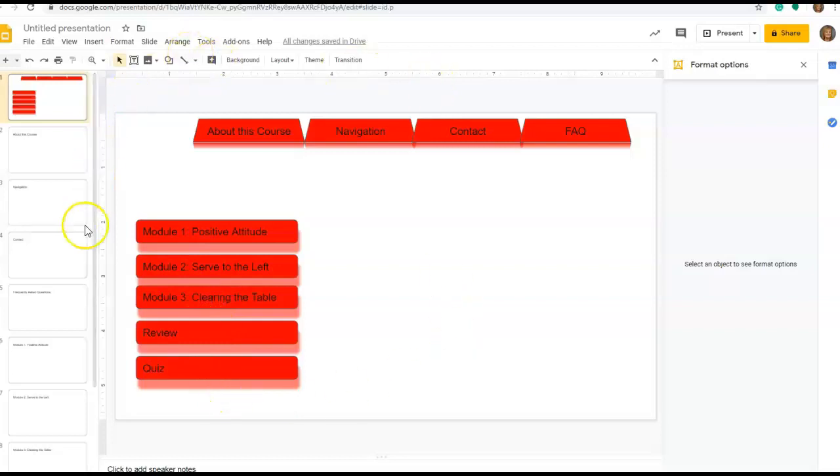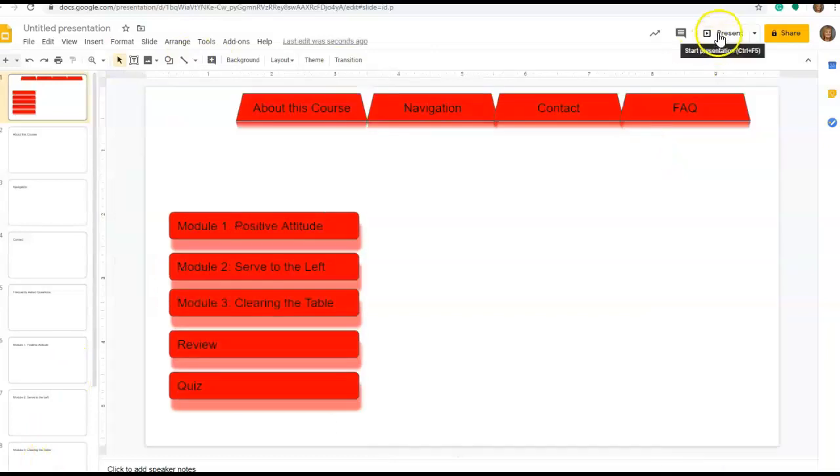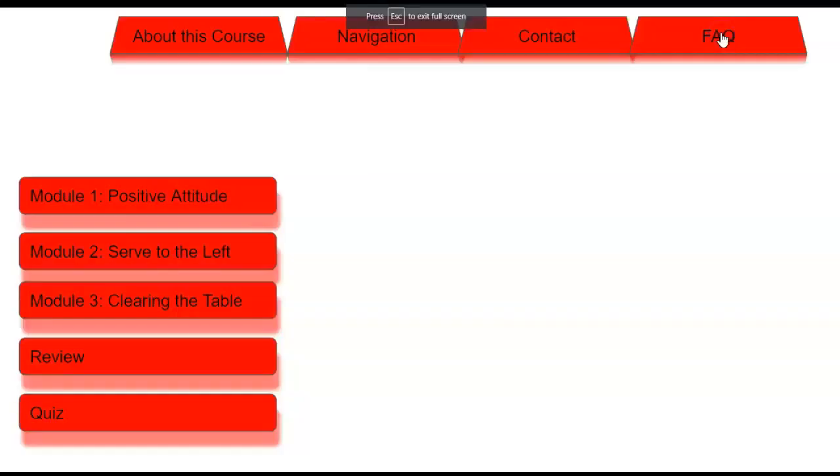And if I put this in presentation, I'm just going to click on present to see how everything is looking. I can see, for example, that if I hover over these tabs, I get a little hand that seems to be pointing upward with the index finger. This is an indication that you have correctly built in your hyperlinks rather than having just an arrow sign. If I click on Module 3, for example, it takes me directly to Module 3. Now it's a pretty blank page because I haven't completely populated it, but that will be next.